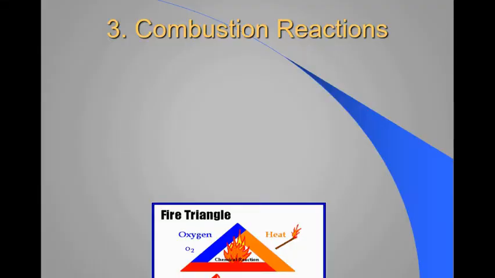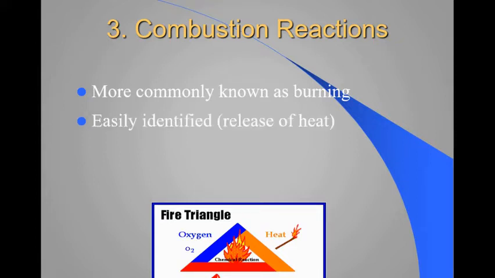Next is a combustion reaction. This is more commonly known as burning. So you've probably been using that term your entire life and maybe never realized that burning is an actual chemistry term. It is identified by the release of heat. Does anybody know what a reaction is called that releases heat? The word is exothermic. You'll see in your notes off to the side, they'll say that combustion reactions are always exothermic.